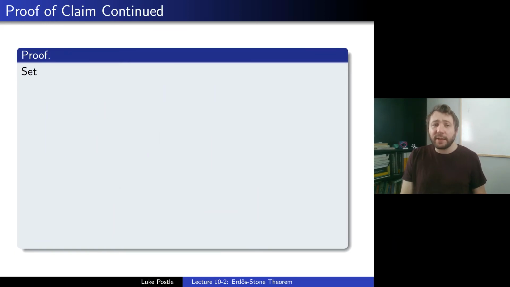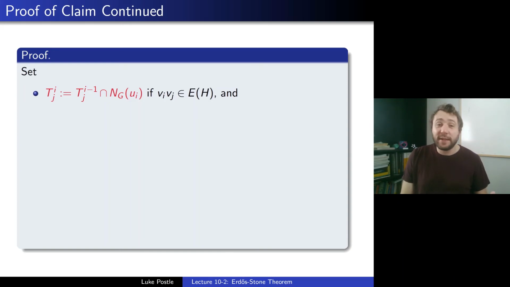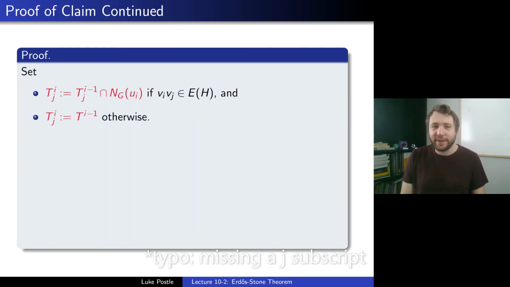But more than that, the way we chose it, we're now prepared to get the other conditions. So namely, for the target sets Tij, there's really no other choice but to set T_{i-1}^j as the target set, take that and just make sure you're a neighbor to Ui if the edge is present. And if it's not, then you don't have to do anything, so you just keep the target set as is. So that should be a T_{i-1}, again, j there. And then hence 2 holds.